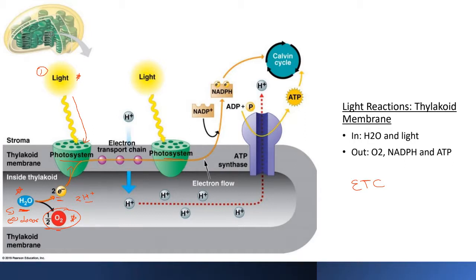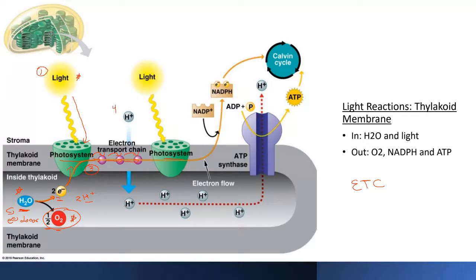Now what happens to the electron? And here you see in yellow a pathway of this electron. This electron is going to go through an electron transport chain. And again, what is an electron transport chain? This looks a little bit different from the one we talked about in cell respiration, but it's pretty much the same concept. The electron is going to be passed from one carrier to another carrier to another carrier. And the energy of the electron is going to be used to do what? And let's just say that this is going to be 3, the jumping of electrons. Then what?